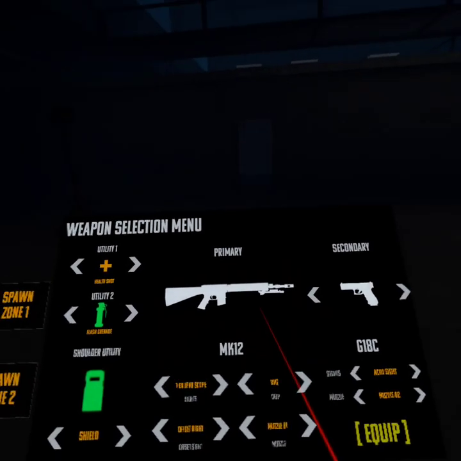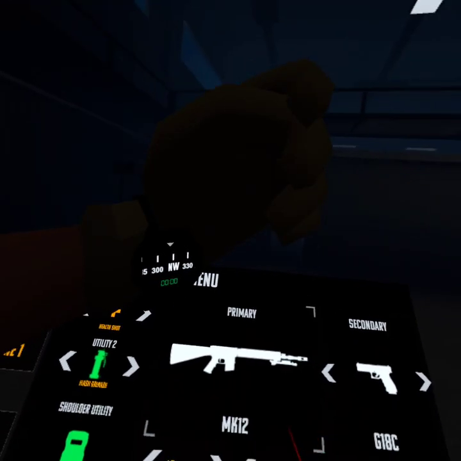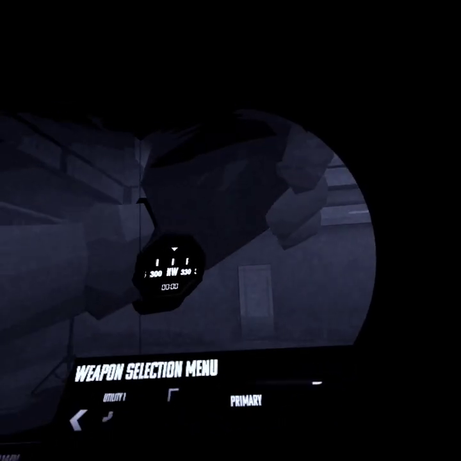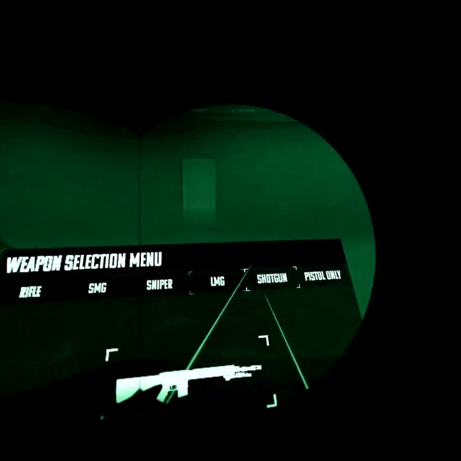And then you just grab your night vision goggles with your grip button on your left hand, and then you press the X button. And you can press the Y button to change the color of your night vision goggles. Yippee! And then, anyways, I need to show you guys LMGs.